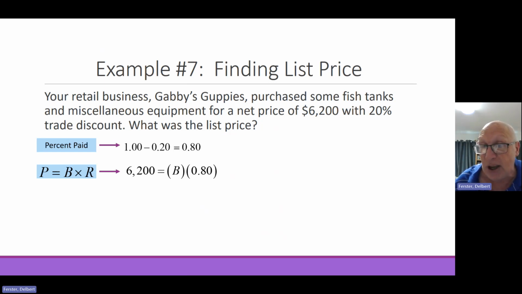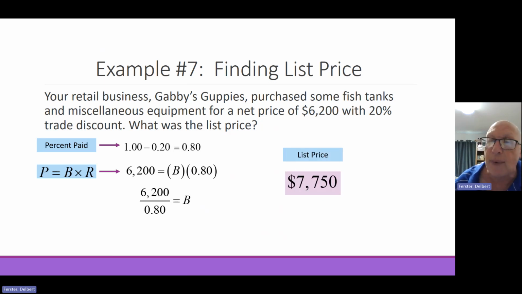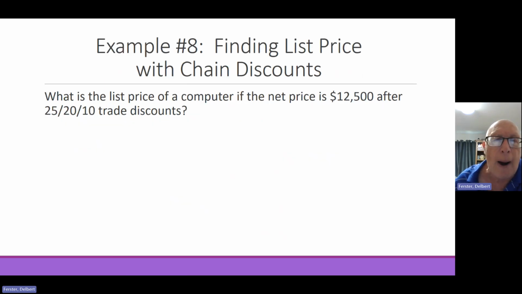We're just going to divide both sides by 0.80, grab a calculator, and nobody get hurt. We got $7,750. So I like this in that it involves some of the ideas that we're just introducing. It brings back some of the things we looked at in previous units. And you should see that in math, that tends to happen a lot. Things cycle and stack upon one another. So that's not too bad. I like the way that plays.